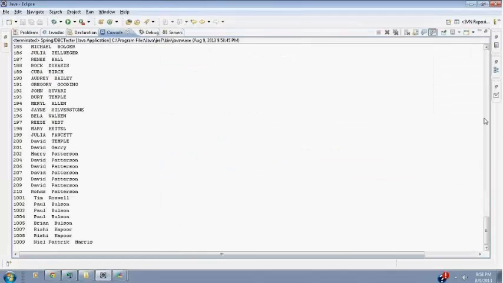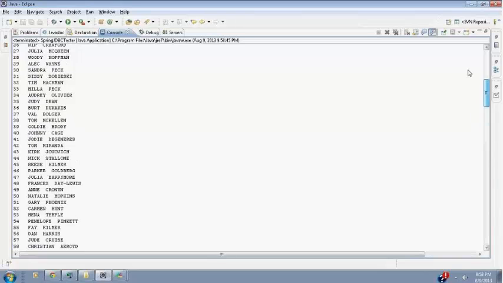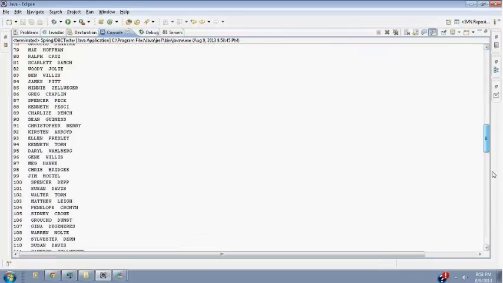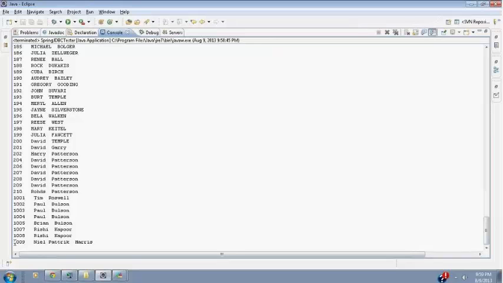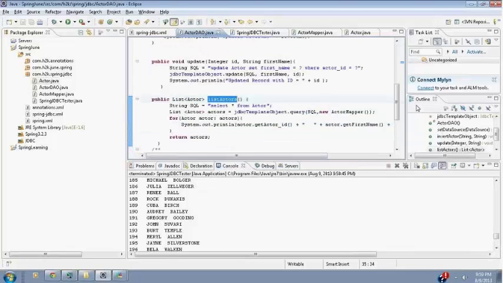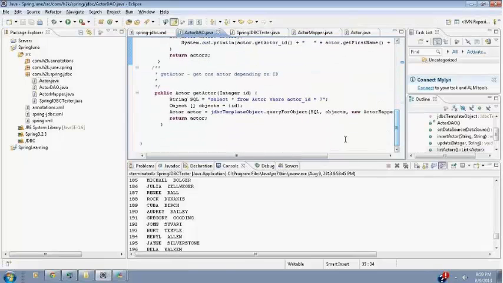One more thing we need to understand is the specific select query. When you are using select star, it is simple, but if you need to pass a parameter to the select query, that will not be similar. You will pass an array of objects. So getActor has select star from actor where actor ID equals a question mark. You can create an object array and pass these objects in the sequence of question marks.